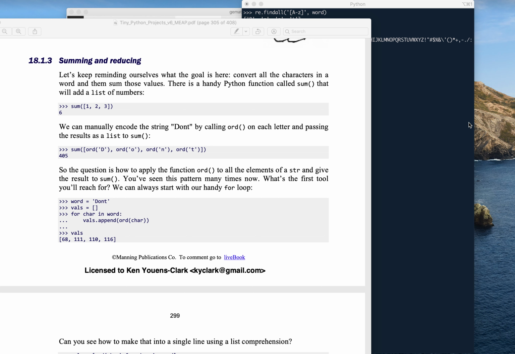We already know we can use string split to split a string into words. We now have the re.sub function, where we can get rid of any of the non-word characters. And now we understand a little bit about using the ord function to turn each one of those characters in a word into a number, and then we have to add them together. There's a built-in function in Python called sum, and it's really handy.